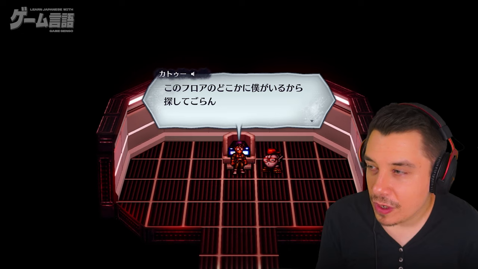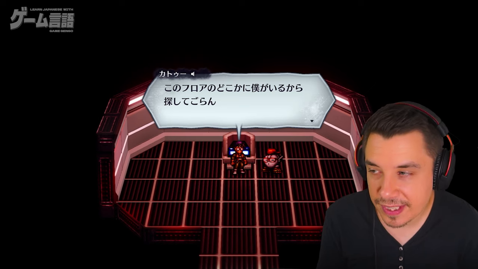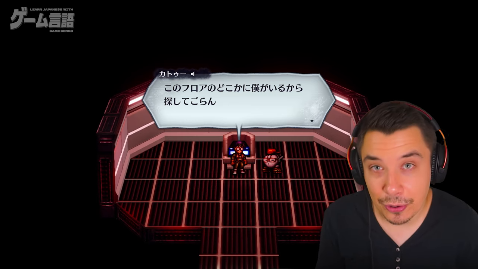このフロアのどこかに僕がいるから探してごらん。このフロア, so on this floor, の どこか, somewhere, に, so somewhere on this floor, 僕がいる, I am here, から, because, and then 探してごらん, please search for me.